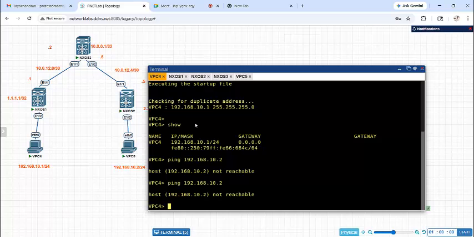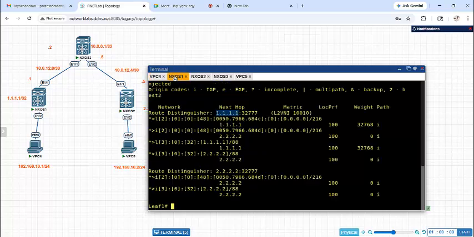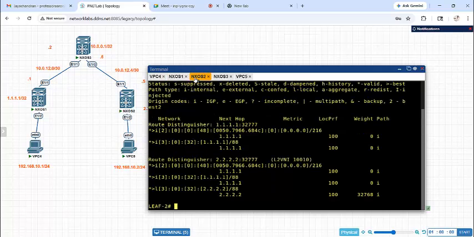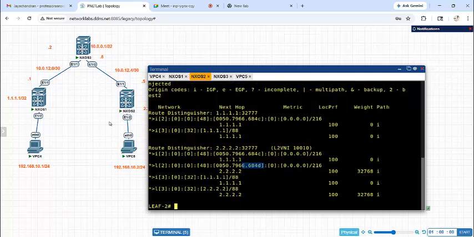The MAC address distribution, everything is happening very well. I just showed you here, as well as on NXOS2, both the MAC addresses are reflecting. But if it's still not pinging, it's not a problem with the EVPN, it's a problem with the operating system in the VPC. It's not accepting that packet.